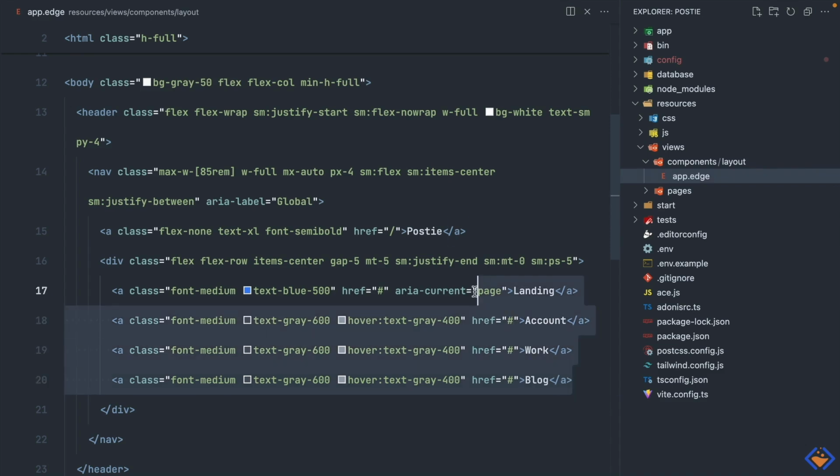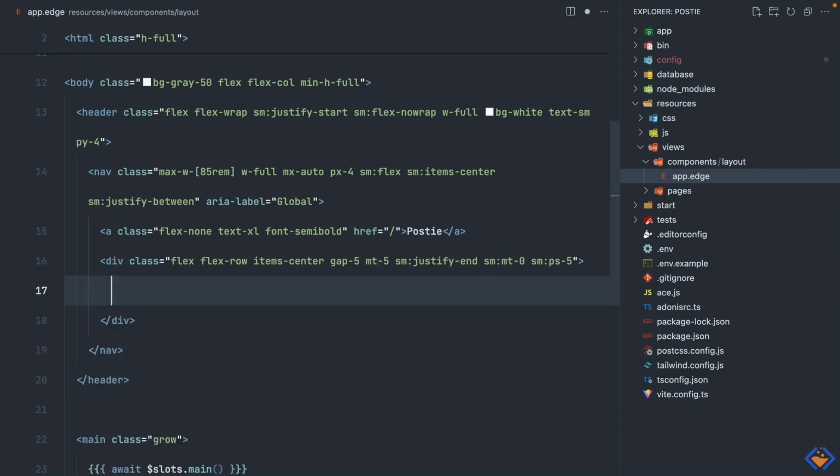I'm going to get rid of all this. We want to display the user's name and an option to log out if the user is logged in. Otherwise, we are going to display links to either register or log in. We will check if the user is authenticated. We can do that using the isAuthenticated property on the auth object. So auth.isAuthenticated. Authenticated will either be true or false. True if a user is currently logged in, and false if a user is not logged in.